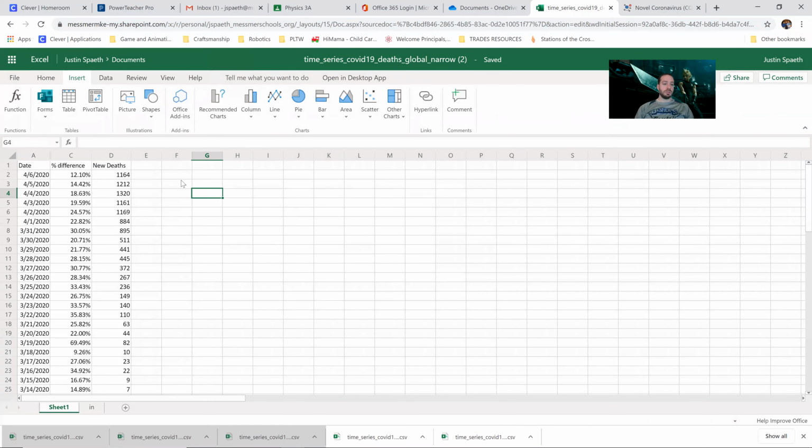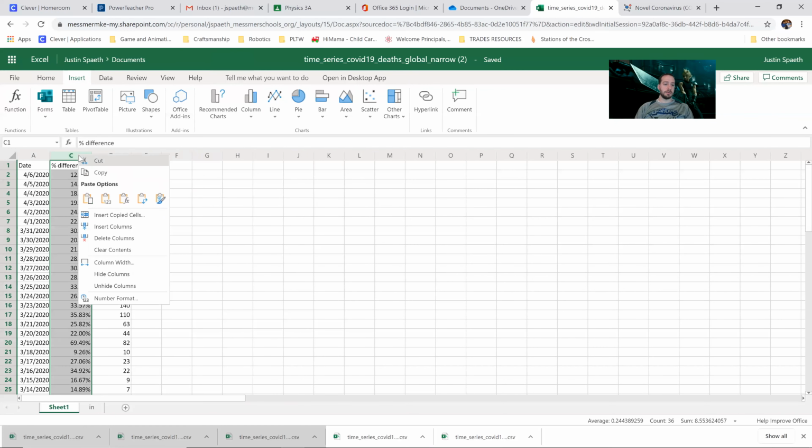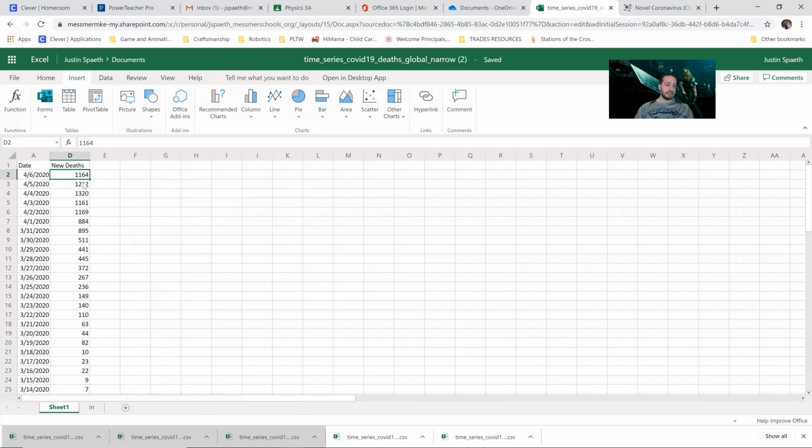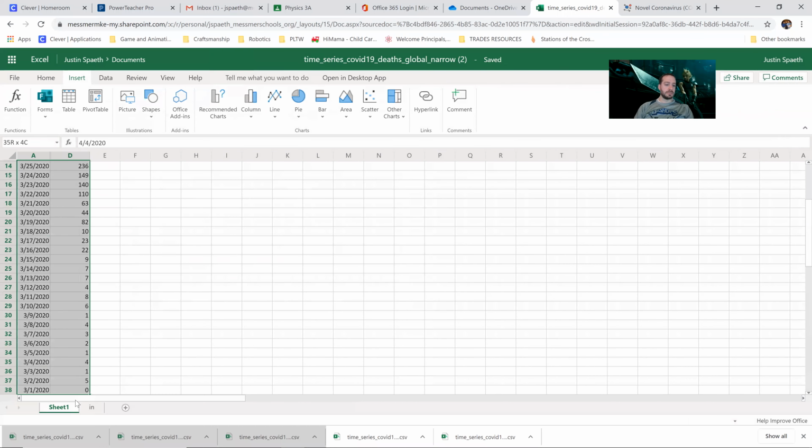Next thing that I want you to do is, let's hide this second one too. Let's go hide. And now I want you to delete these two, just for now, we'll get them back. We'll put them over here. There's 1164 and 1212, but delete them. And I want you to select these two columns all the way down to, say, 229, okay? We're gonna get a line chart again.